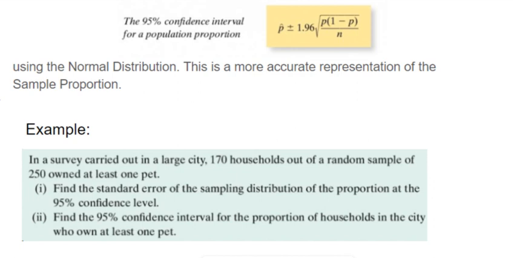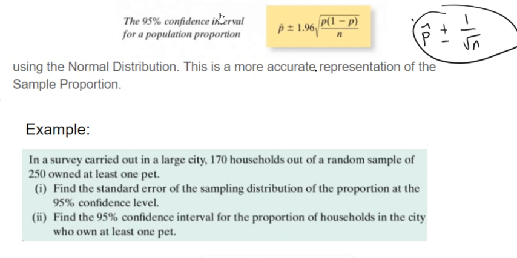I've done it, and that's if you just use the normal standard error. So this here, that's the standard error we're going to be using. This part of it, so 1.96 times the square root of the proportion times 1 minus the proportion over n. There's a more basic formula like this of 1 over root n, so you can do p hat plus or minus 1 over root n. That's another way of doing it. That's a more basic way of doing it, but this way is more accurate when we use this formula.